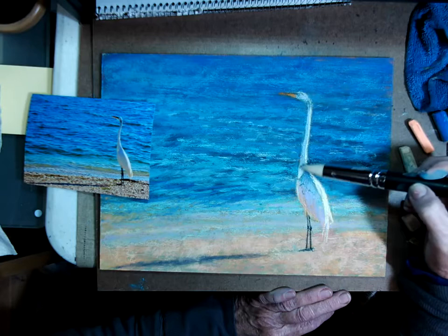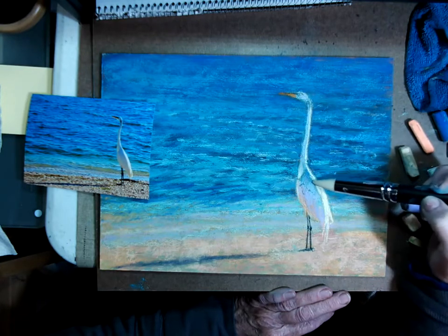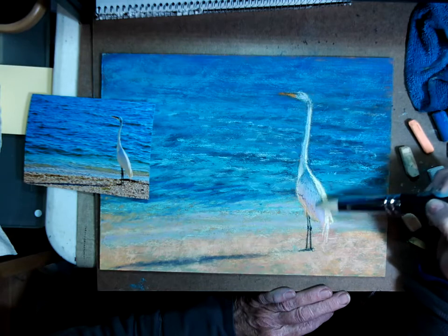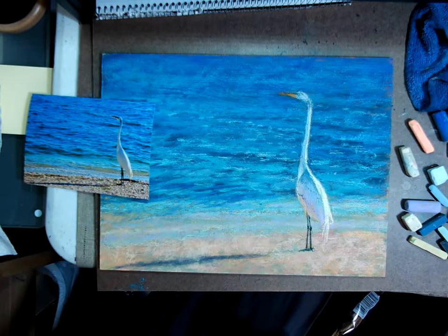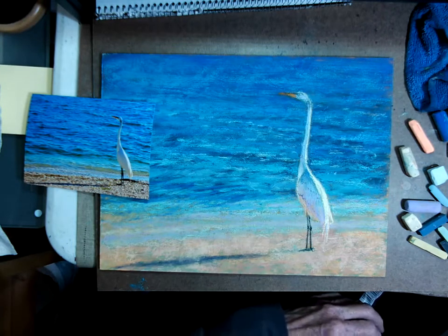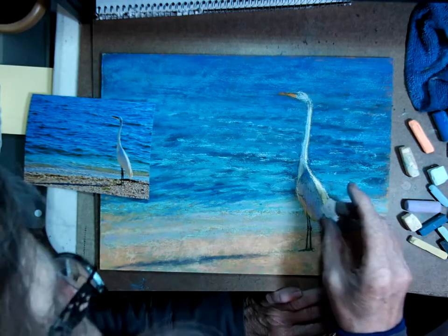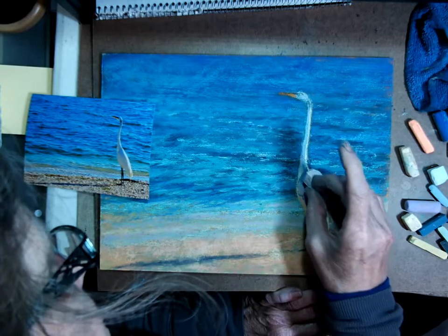It's too bright, so I'm going to dull that down. I really want this sunlight on the back of him to really glow. And right now, it's not bad. I'm going to add a little pink from the sun to pull in the... Woo! A little wide. Guess he just gained some weight.